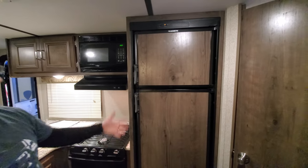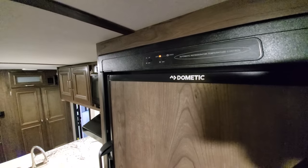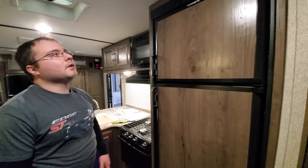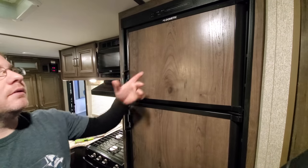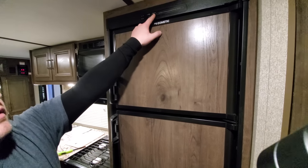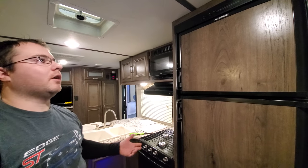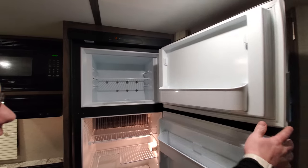On the fridge, you have the freezer on top. You have controls with on/off — which turns the complete system on or off — and right now there's a green light on auto. In auto mode, if I unplug it, it'll automatically switch to propane; if I plug it back in, it'll switch to electric. If you only want to run propane, press the button that says gas — it pops out, the auto light goes off, and it lights on propane. If for some reason it doesn't light, a green 'check' light will come on. When that happens, turn it off, wait about five seconds, turn it back on and let it try again. If it doesn't work again, check that your propane is on.